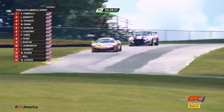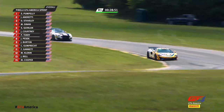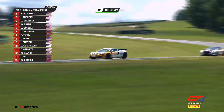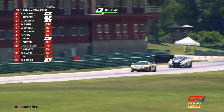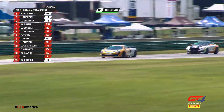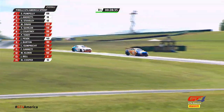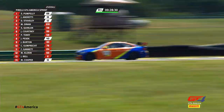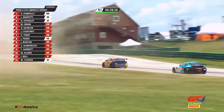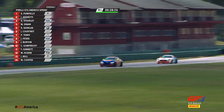Jared's a pretty canny competitor. He may just feel that in the middle part of this race, this is where he really needs to conserve. Of course, if you get a caution or something and get back on the tail of Spencer Pompelli, you want something to work with. He drops wheels off at Hog Pen. This is a beautiful track, but on the edge of the track, you don't have a lot of paved runoff. And if you get those wheels too far off, then you go on these long slides through the grass here. He was lucky to avoid that happening.